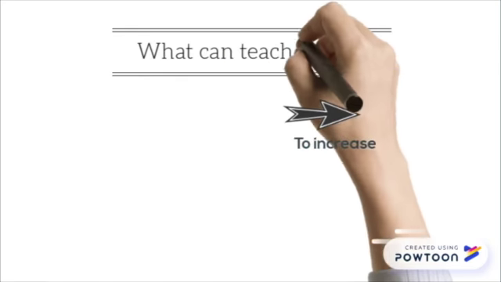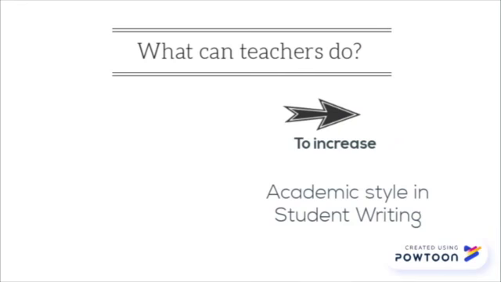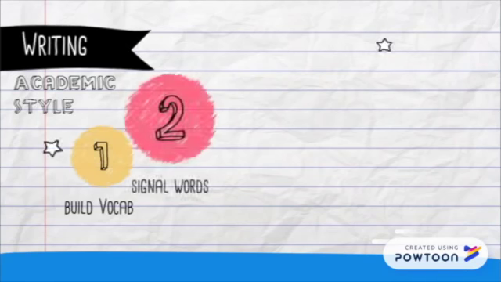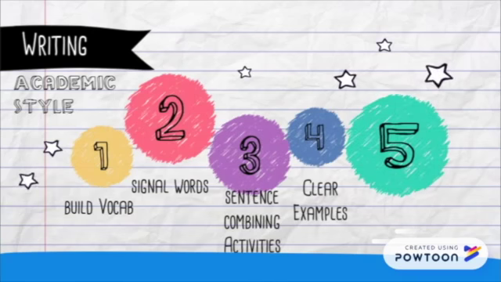Often in the early stages of writing in our ELL students, we see a lot of short or a series of simple sentences used in their writing with a lot of connectors used like and because, and what can we do to fix this? To help, we can build vocab, give them options to choose from in their writing by giving them signal words, practice combining sentences together in activities, giving them clear, precise examples of what the expectations for a paragraph is, and giving them practice to do it in context and in content areas.